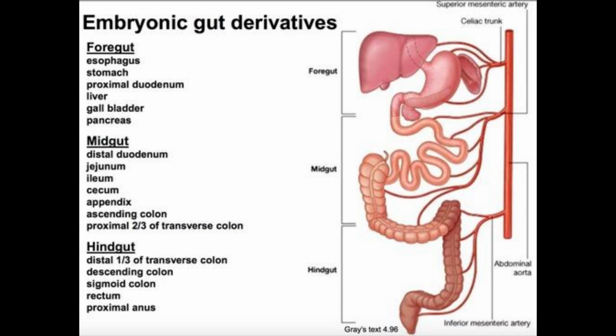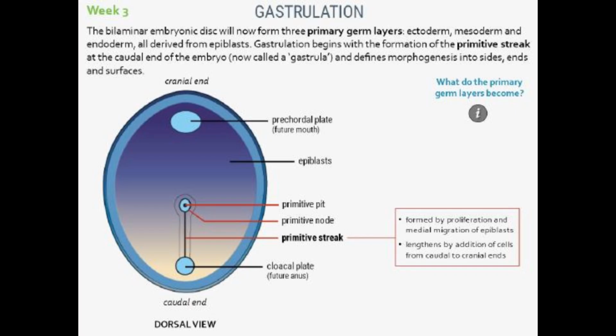So let's rewind the clock just a little bit to see how you and I even got this tube in the first place. The texts point us to week 3 and week 4 of human development. Week 3 is dominated by a process called gastrulation. Gastrulation is the defining moment of early embryology. Before week 3, the embryo is essentially just a flat, two-layered disc of cells, like a pancake. But during gastrulation, cells start migrating inward, creating a three-dimensional, three-layered structure.